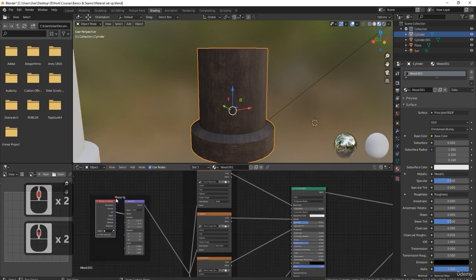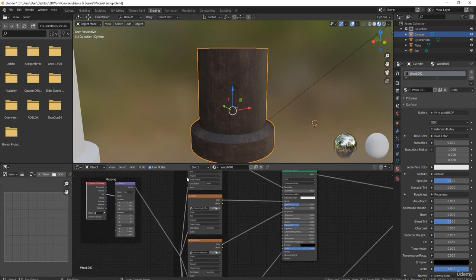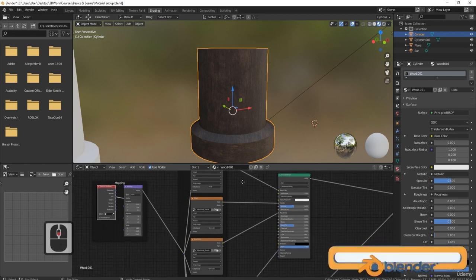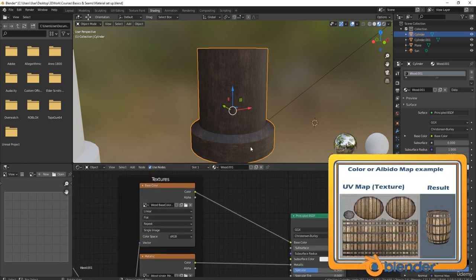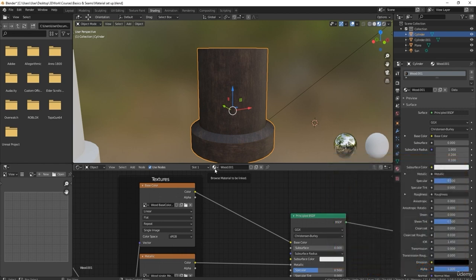Moving across, you can see that all of these nodes over here, which are our maps, are plugged into our mapping node. So let's come to the first one. The first one is color. And down on the right hand side here, I'm going to be showing you exactly what they mean. And then if you want more information, you can go onto the Blender website and find out all of the rest of the information about all of these maps that we're talking about.